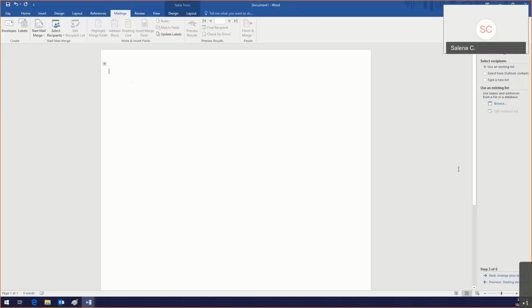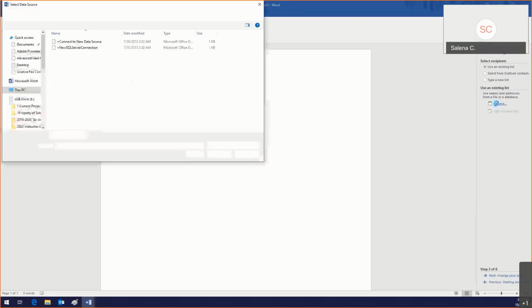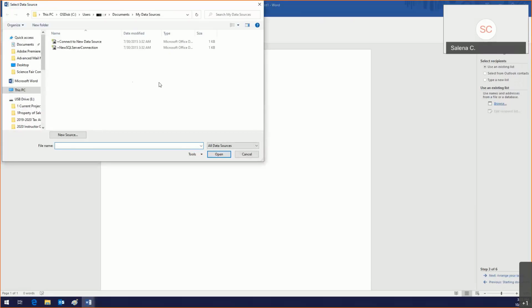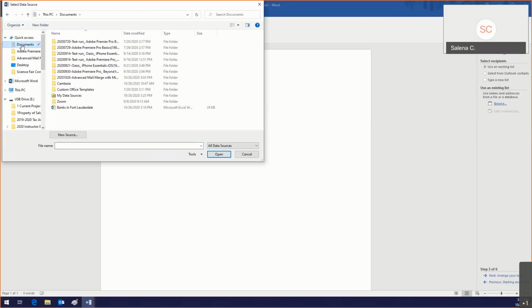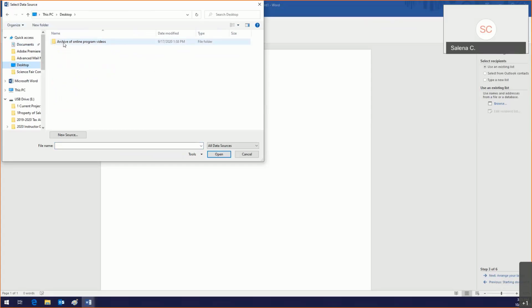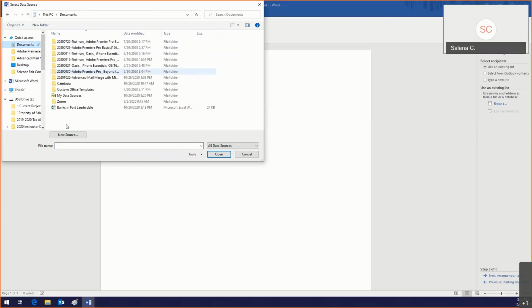So this is the fun part where we actually get to use our Microsoft Excel spreadsheet that hopefully you created or downloaded from Google Docs. So I selected browse. So this weird my data source stuff shows up. So what you have to do is find your file. I saved my file to the documents. So wherever you saved it, downloads, desktop, those are usually the common areas people save it. Check those folders. So you see here, I have nothing on my desktop, I only have this folder, but I'm going to go to documents because that's where I saved mine. So just check those folders.